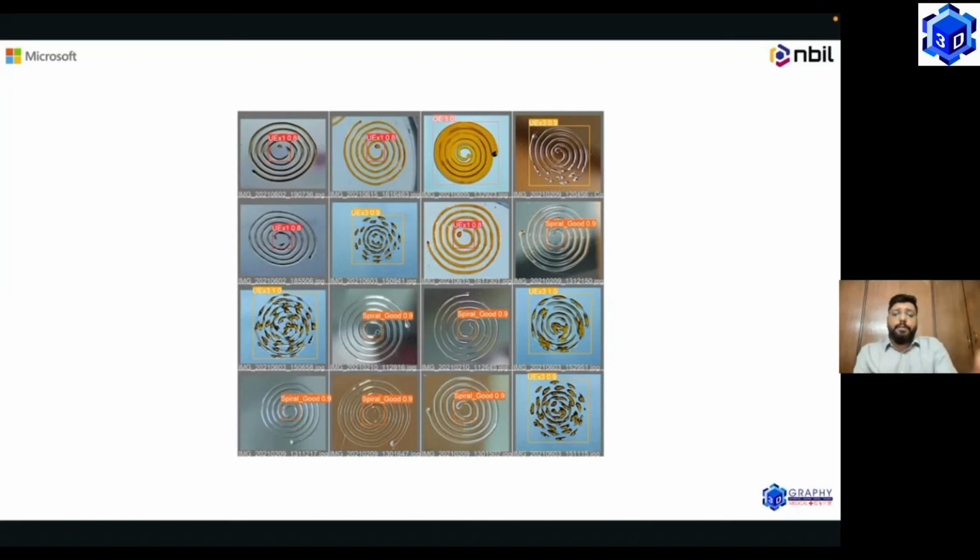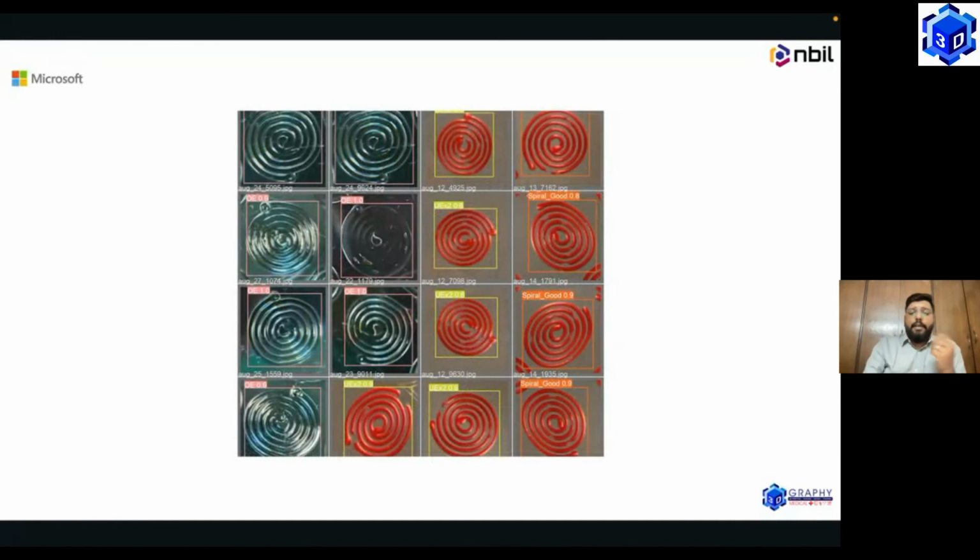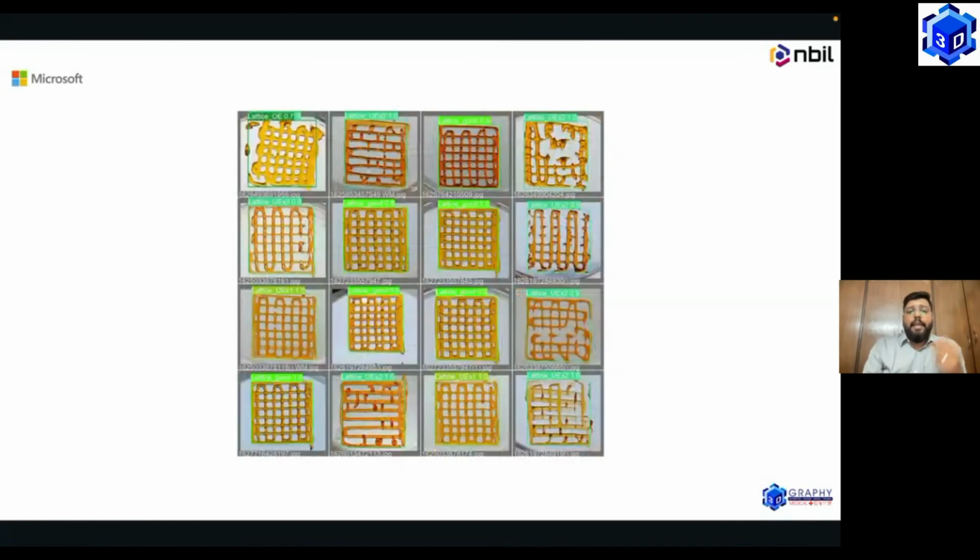Now we have a good spiral. You can see an under extruded spiral here. You see an over extruded one. We have classified them into various aspects so that you can actually understand at what level your scaffold is printing. Is it good, bad, or, within good, under extruded and over extruded, you have different subsets. The same thing again, just another data set. And here, this is more of a lattice scaffold where we had given different data sets to the system in order for it to understand what is being printed and how to analyze this.